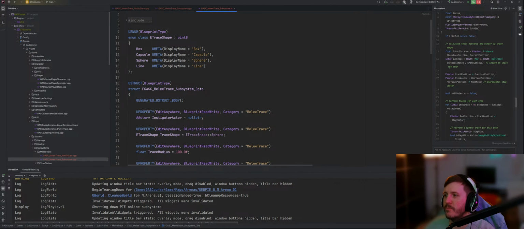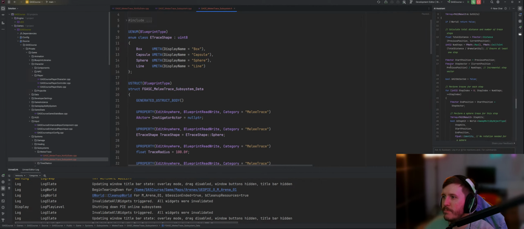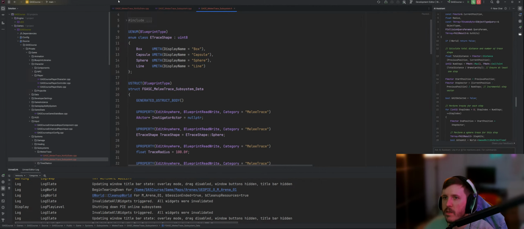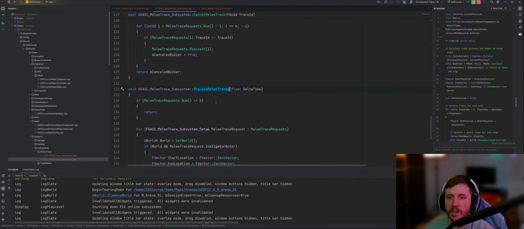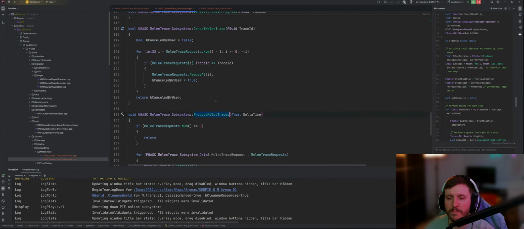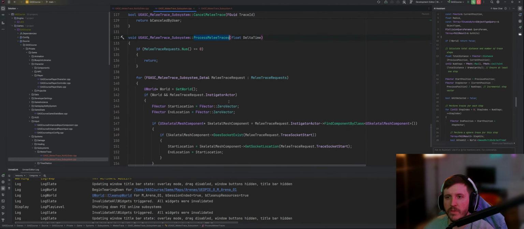Now we can go into the subsystem here, and this is process melee tick, melee traces. It's happening on tick, but for each tick, we pretty much have to get the current position and the previous position and store within that.